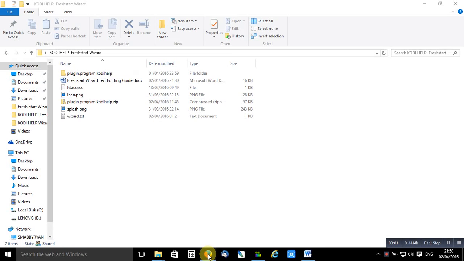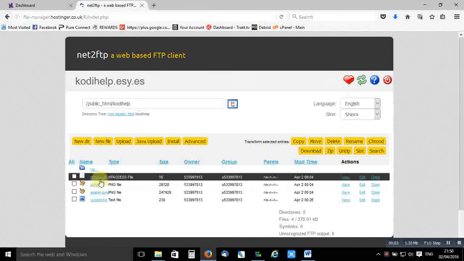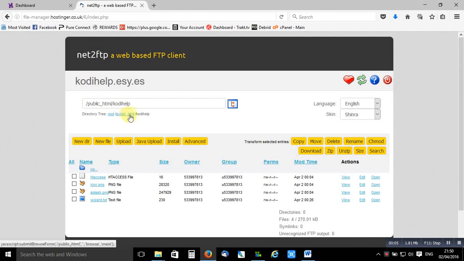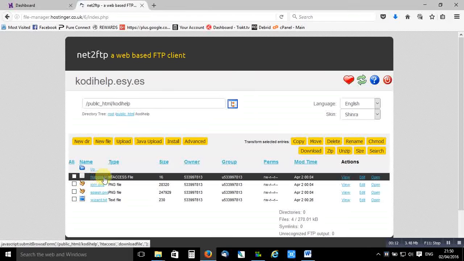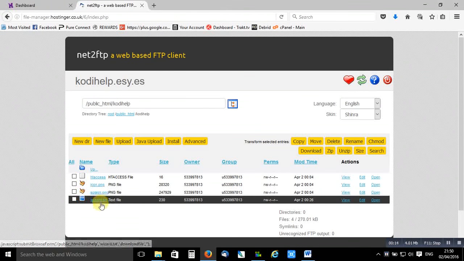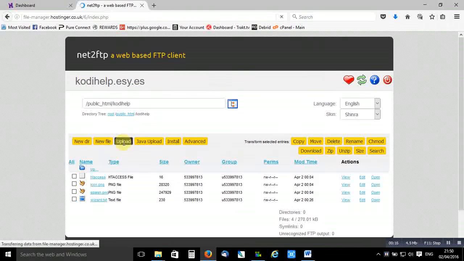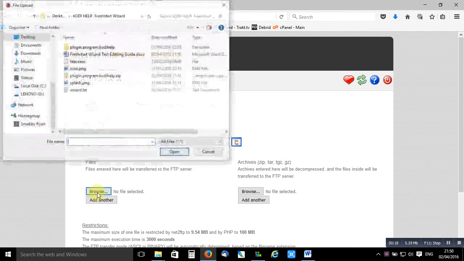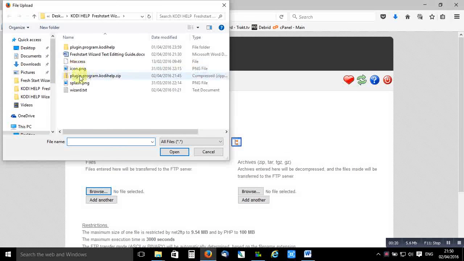To upload it, we're just going to go back to our hosting site, make sure that we're in the right place. This is our public HTML / our subdirectory, in this case Kodi help, and check our other files, the htaccess, icon, splash and wizard text are all there, and we can just click on upload now, browse our computer, and there is the plugin.program.kodihelp or your name.zip.